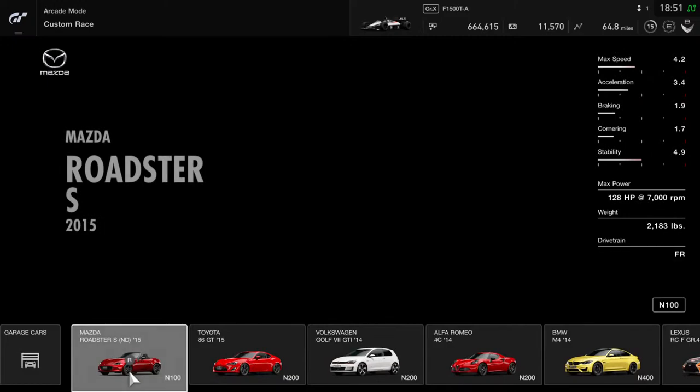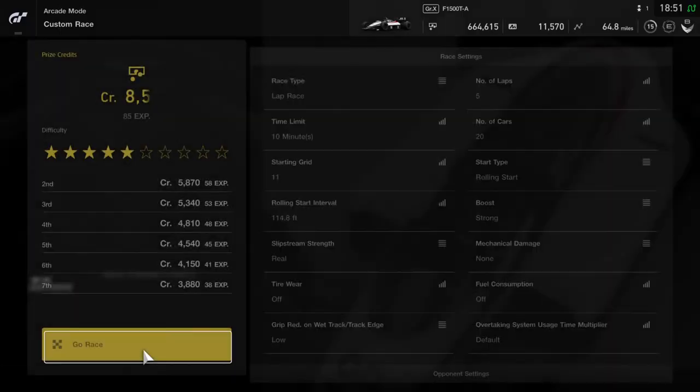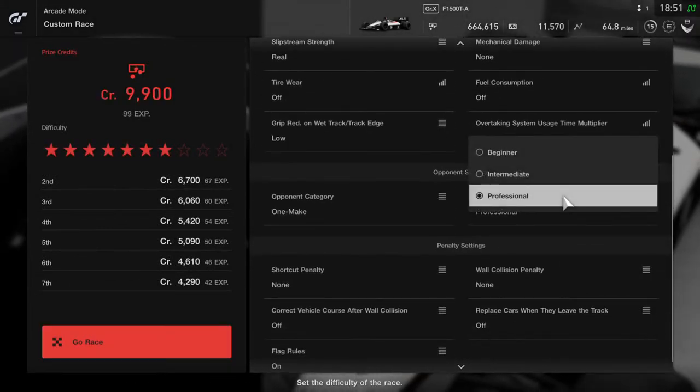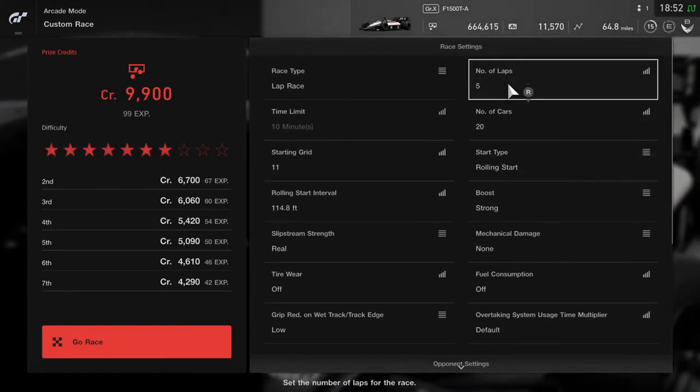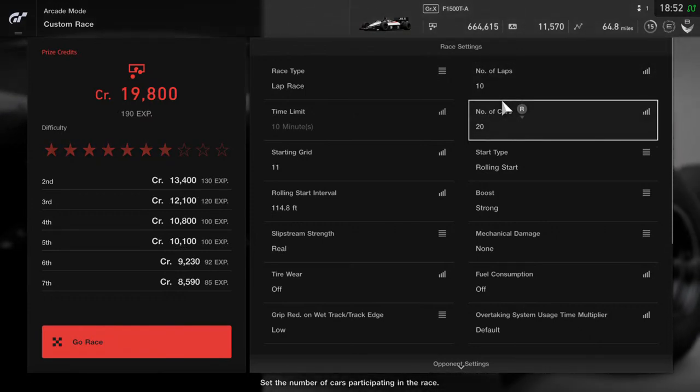We'll do afternoon. I don't like doing it like sunset and stuff because I feel like the sun's just so obnoxious. Definitely professional. Like, is there a harder difficulty? No, professional's as hard as you can go? Really? Number of laps, move that up to 10. Random number generator.